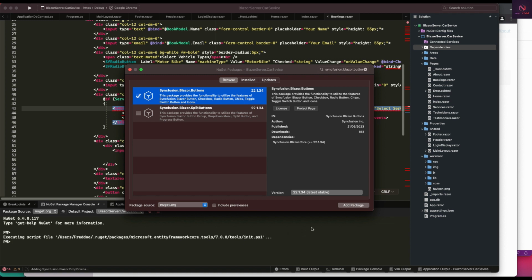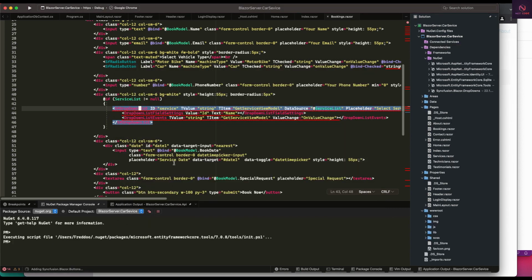Now you see it is adding this drop-down. One time we're going to add the buttons, and there's one more that we need to add. So it is adding the two for now. So buttons has also been added.